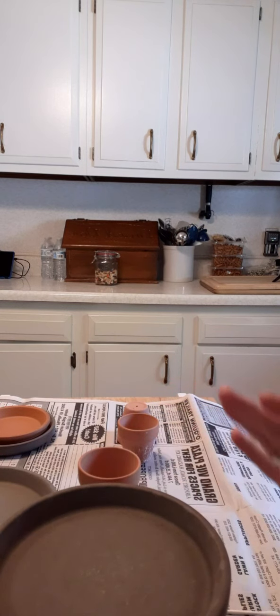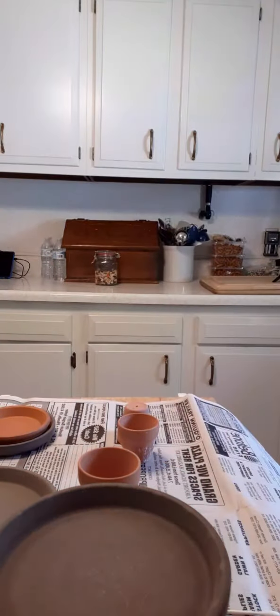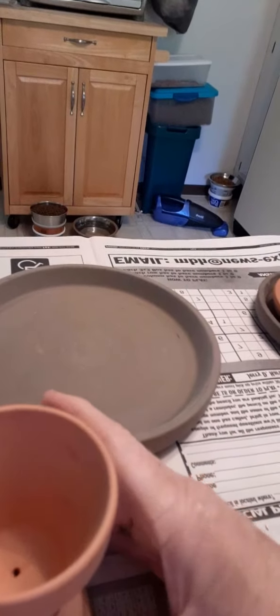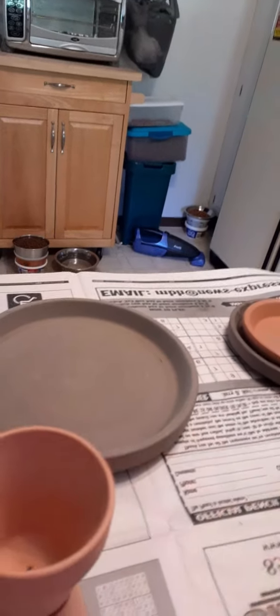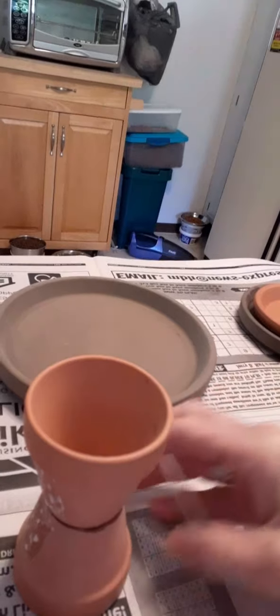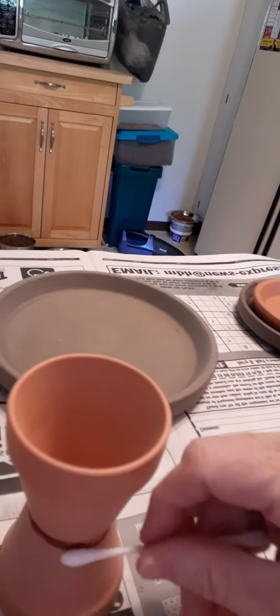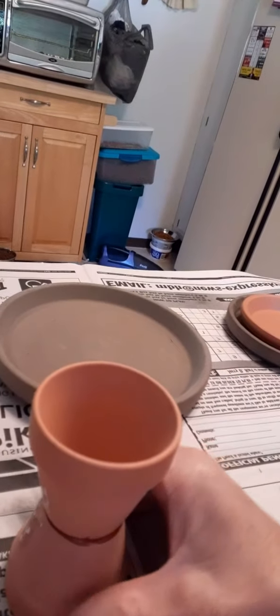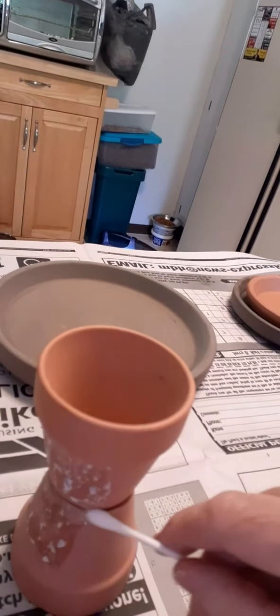So I'm having to do all of this with something called Gorilla Glue. I'm sure you guys have heard of it. And one thing about this glue is that it kind of expands. So right here, I have two of them together. And you have to keep watching it, because the whole time it's drying, it's expanding.